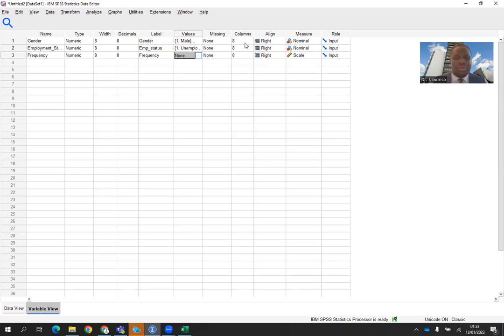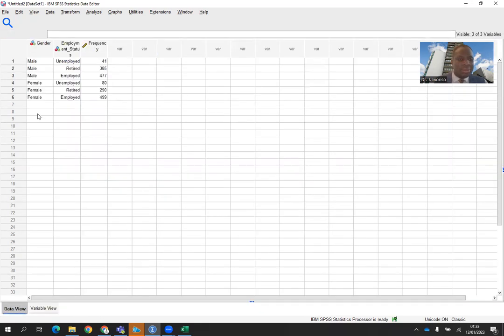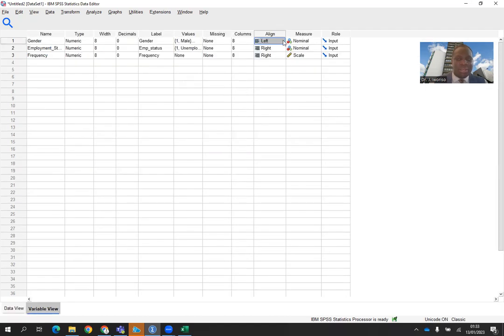Moving on to the next aspect, of course, there are no missing values. There's the column size, and then they align to the right. If aligned to the left, you see what will happen. For instance, for gender, if you go back again, you will see that it will be at the left, while these are the right. You can go back again and align to the right.